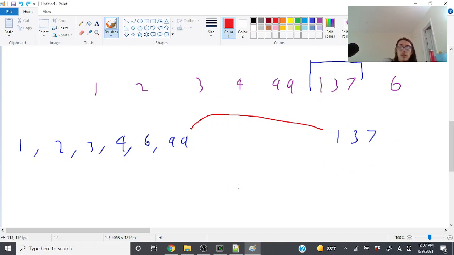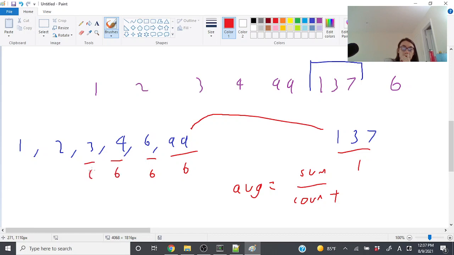somehow I'm on erase mode. The average is equal to the sum over the count. So if the count is larger, then the denominator is going to be much bigger. In this case, the denominator is 1 here. So we definitely want the denominator on this to be small. And so in general, the best way to do it is to have this denominator be 1, and then we sort of screw over everything else. And so this is our answer.